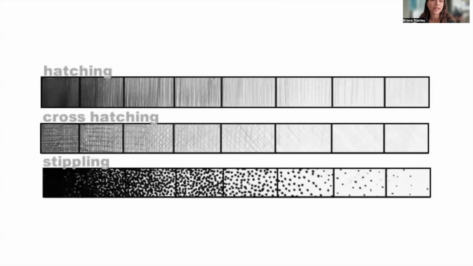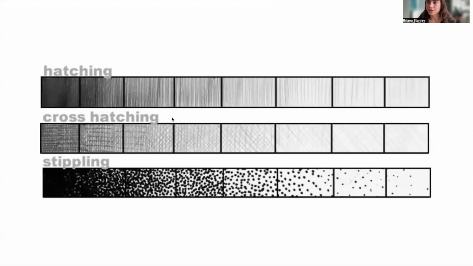So this top one here is what we call hatching. Hatching are going to be straight lines next to each other. And by having these lines next to each other, the closer they are and the more lines you have, the darker it looks. The less lines and the more space in between, the lighter it looks. So here on the left, we have lots of lines that are straight right next to each other, and they're creating a darker value. If we pan over to the right here, we just have a few lines, they're spaced out, creating a lighter value for us.